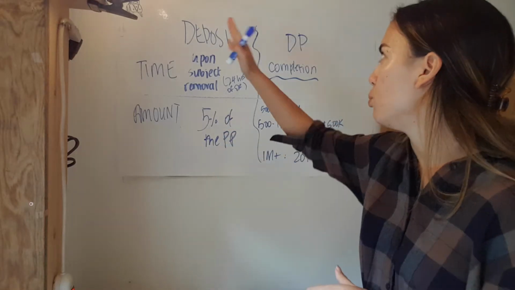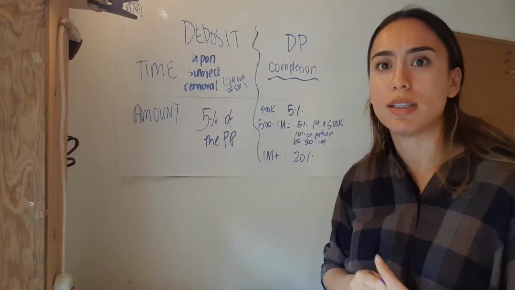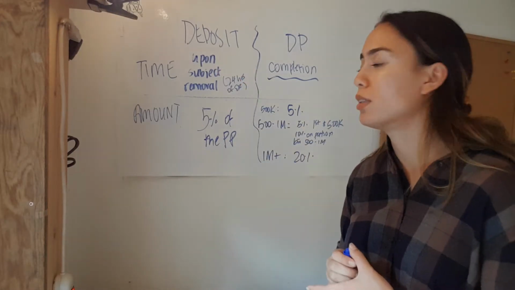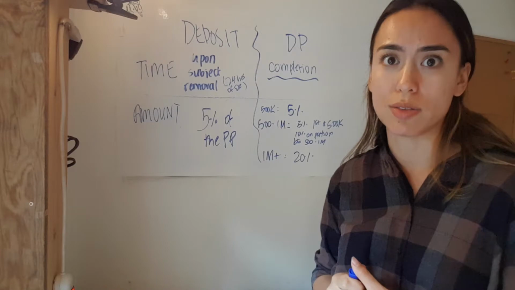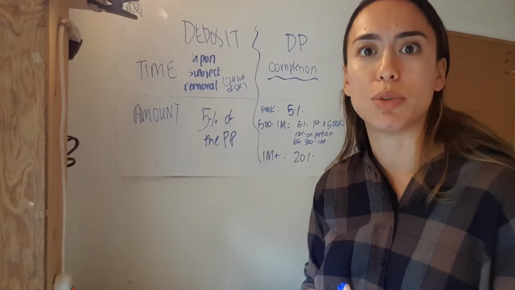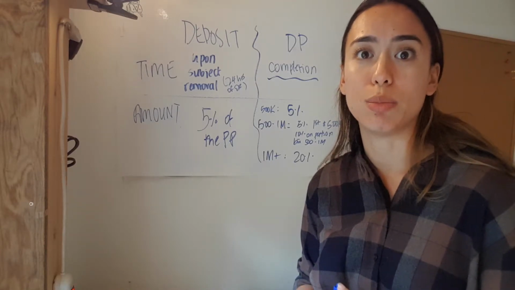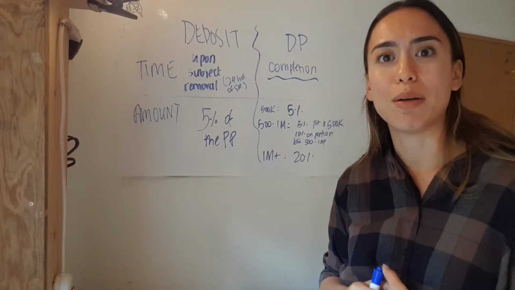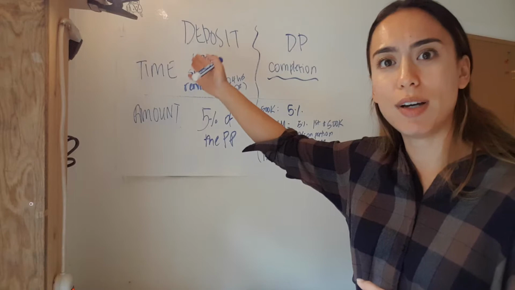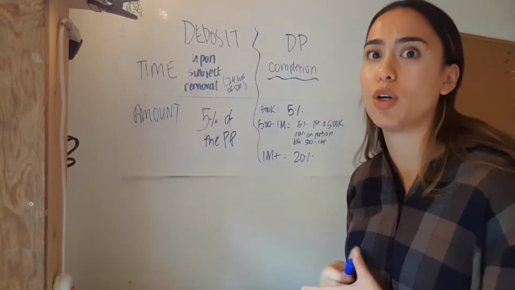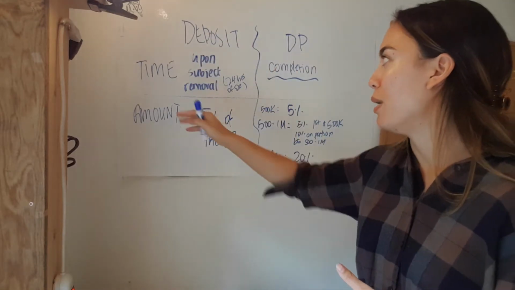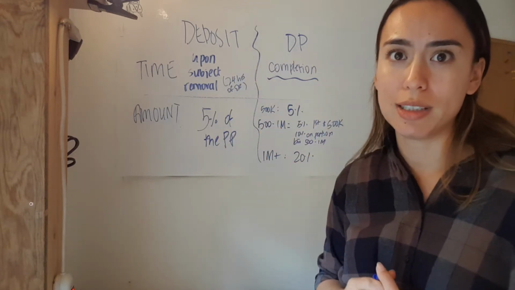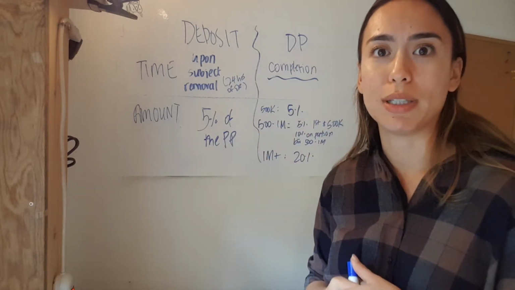So really these are the 2 big differences between the deposit and the down payment, is the time in which they're paid. Again, the deposit is going to be upon subject removal or within 24 hours of subject removal, given that your subject removal goes well and that you decide to remove subjects on the property. Whereas the down payment is going to be due at completion. And again, the deposit funds form a part of your total down payment. The difference is that the deposit is going to be 5% of the purchase price, regardless of what the purchase price of the property is.